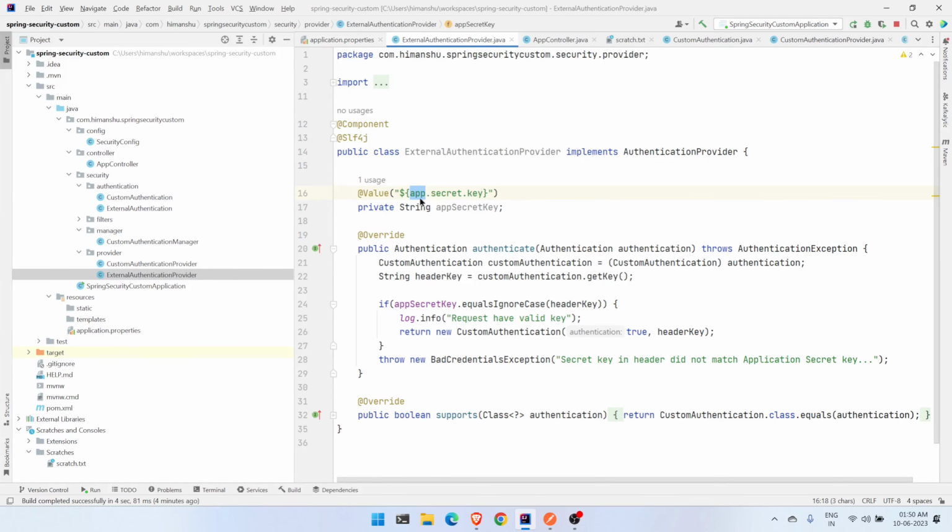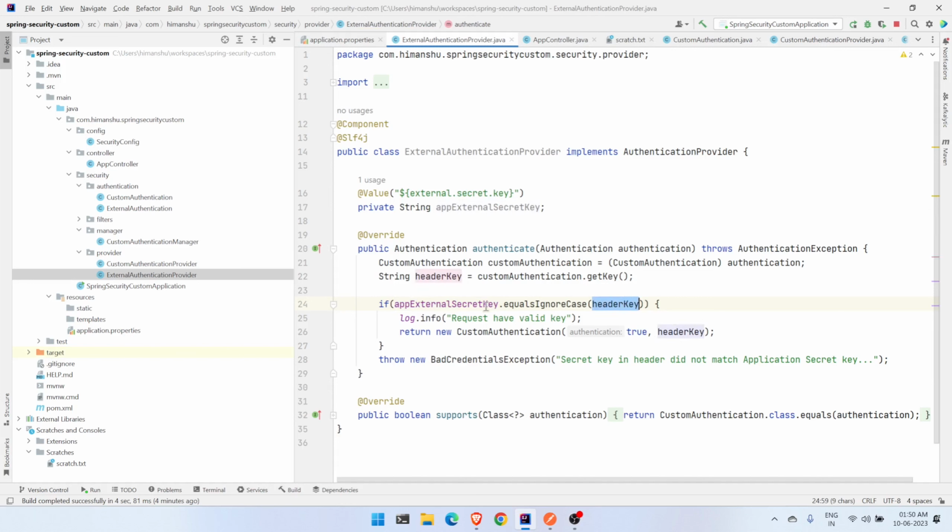So we will update this here, and we say let's say external app external secret key, right? So we copy it and we are going to use it over here.